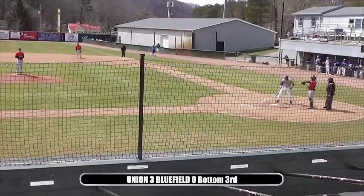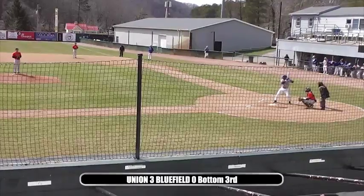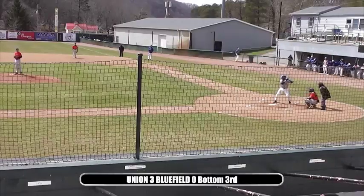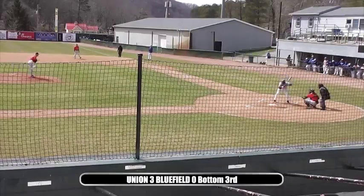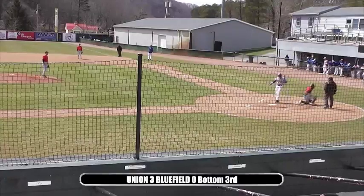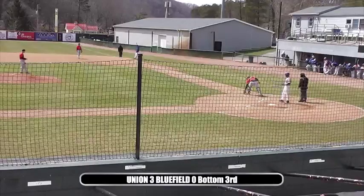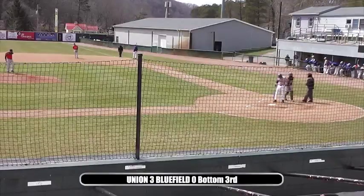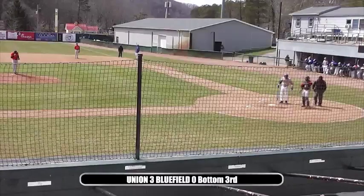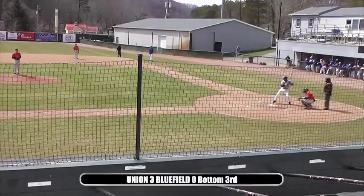Joe Cardona leads it off in the bottom of the third, and the Rams are down 3-0 here at Bowen Field. 7-8-9 due up for Bluefield as Daniel Neal has made his way through the lineup already. 6 up, and in effect 6 down. He does have one walk. Edgardo Bernard got on base back in the second inning, but then was doubled up in the next play. So it'll go Joseph Cardona, Carlos Torres, and Marcus Espinal.